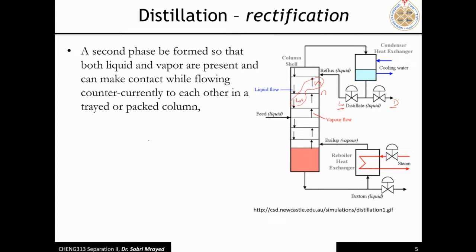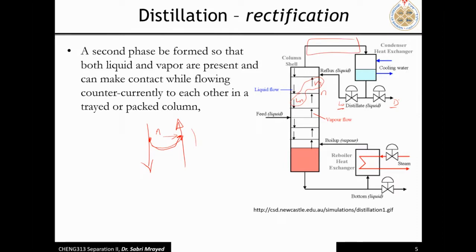When you have liquid phase going down and vapor phase going up, you want to move the light component from the liquid phase to the vapor phase, because you want to enrich the vapor which is going up with components. So there is mass transfer from the liquid phase to the vapor phase, which is going to be component A, the more volatile component, from the liquid phase, which is going down, to the vapor phase. By this, you will increase the concentration of your component A in the vapor which is going up.